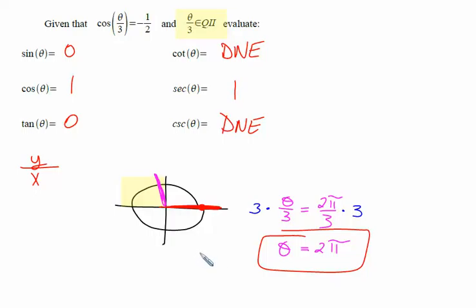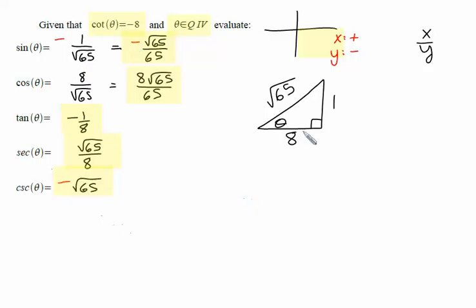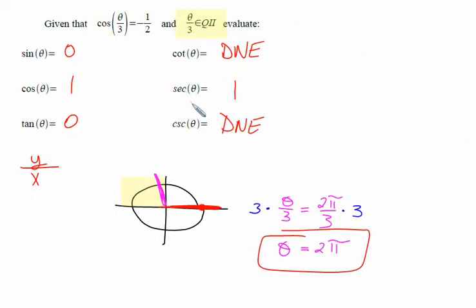Basically, in these types of problems, one of two things happens. Either it's not a known point on the unit circle, and we employ this Pythagorean theorem right triangle technique, or it is a point that we know from the unit circle, and maybe you need to be careful to watch out for changing an input from some multiple of theta to some other multiple of theta before you evaluate using your unit circle.